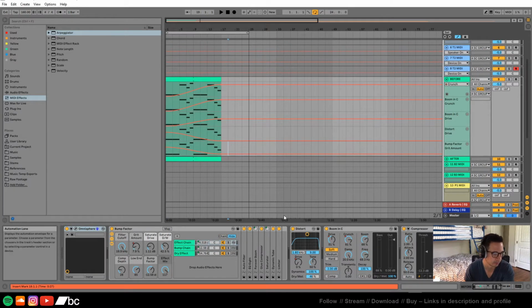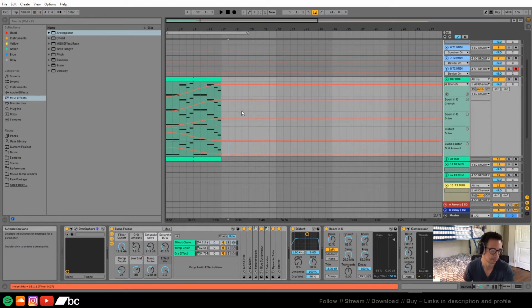Obviously, we could do that individually by automating each one. However, if I changed my mind on how I wanted this to go, I'm going to have to go into each of the other individual pieces and automate those bit by bit. So this obviously can take a long time. You have to think about it. If this one's going down when the other ones are going up, you're going to have to reverse the flow here. And that can just take a really long time.